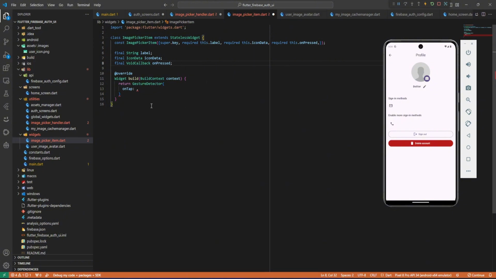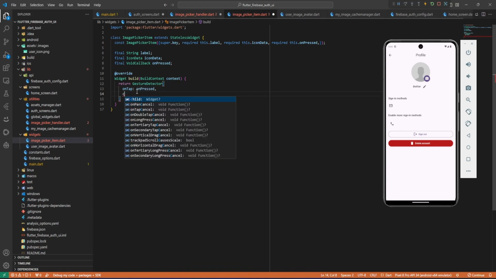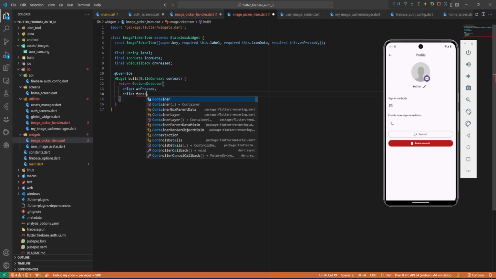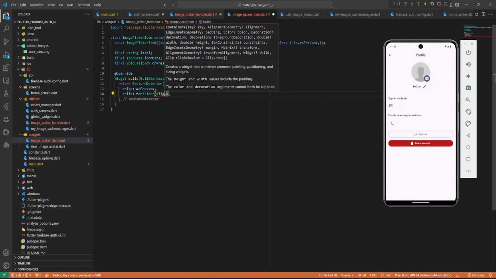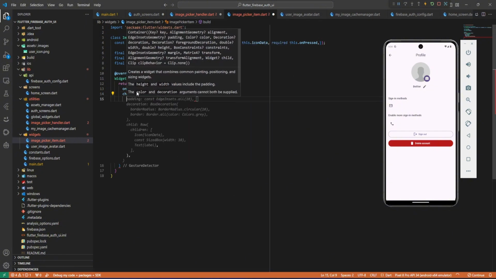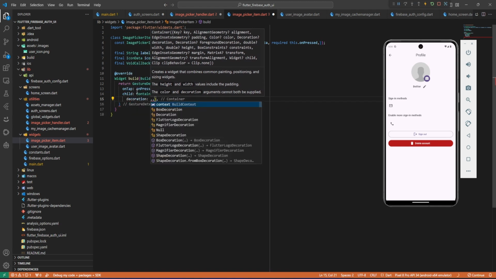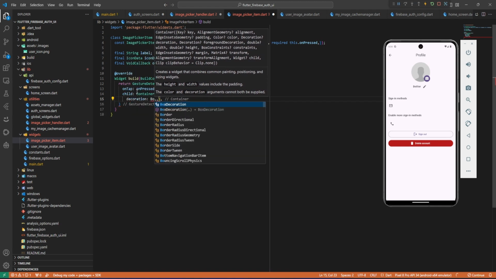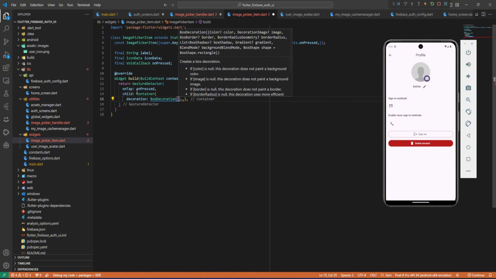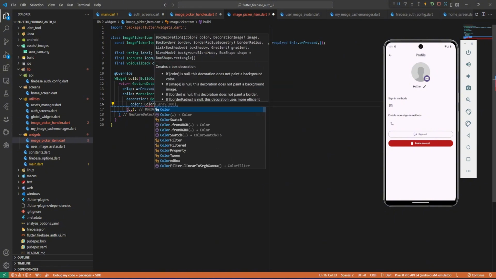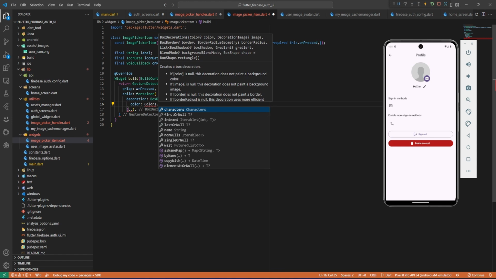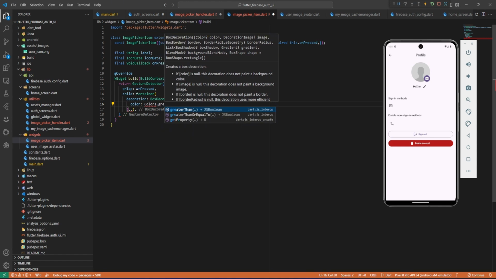So what else? Now here we need to call our onPressed, and then here let's have a child which is going to be a Container. All right, now in this container let's have some decoration which comes from our BoxDecoration. Color, let's have Colors.grey.